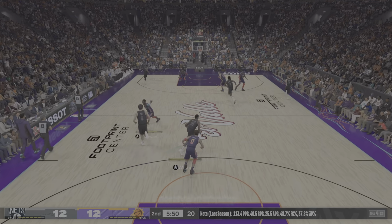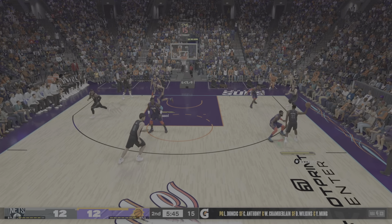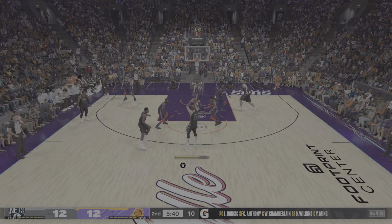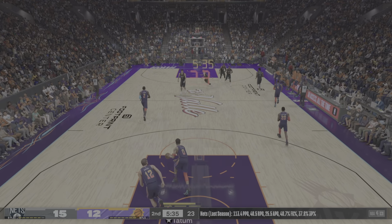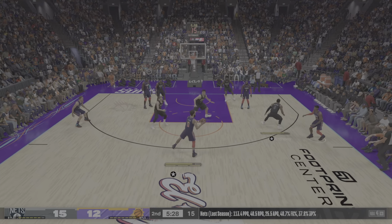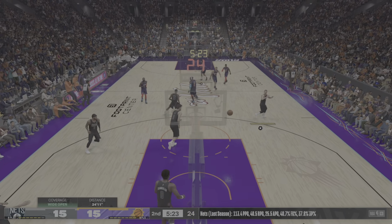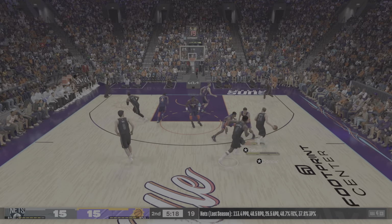On the floor for Brooklyn. Doncic on the wing. Launches a three. Oh, Luka with a deep one. Man, that's something that Doncic wants to keep improving. Good to see him firing away from distance. Tatum passes to Gilgeous-Alexander. And Tatum, the bucket on the assist by Gilgeous-Alexander. Gilgeous-Alexander's got 3 assists now in this one.